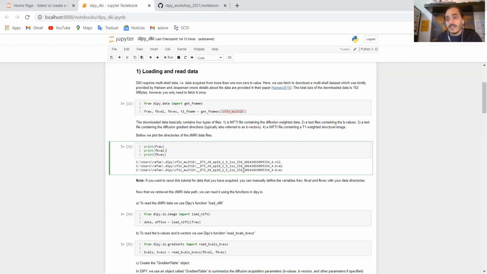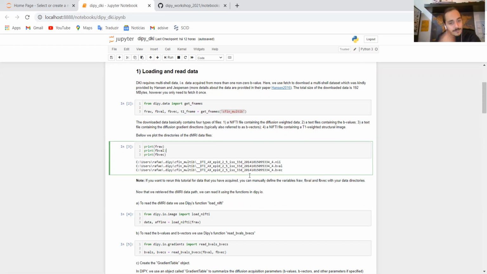It's important to note that if you don't want to use the data that DIPY provides, but you want to fit your own data, the only thing that you have to do is define these variables with the names of the paths where your data is contained. And so again, you need to provide a NIfTI file, a b-value file, and a file containing your b-vectors.